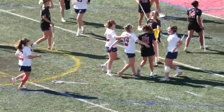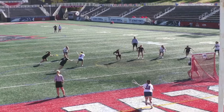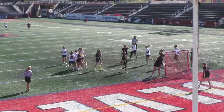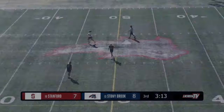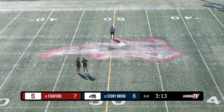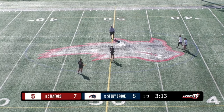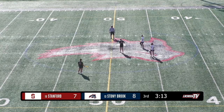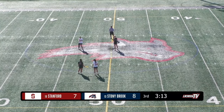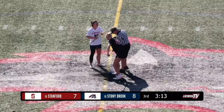A beautifully placed shot there for Kaylin Hart. She is known for this low to high ripper to the top corner. And she just kind of steps in there. You see her celebrating that one with her teammates, saying, yep, we needed that one. But that deception on that shot as she winds up for it, there's a lot of power behind it, but there's even more deception. The way she drops her stick nice and low, kind of gets goaltender Lucy Pearson to think about, is she going to shoot it low? She dips her stick, and then she's able to put it to the top corner. Yeah, excellent job for Stony Brook to retake the lead.